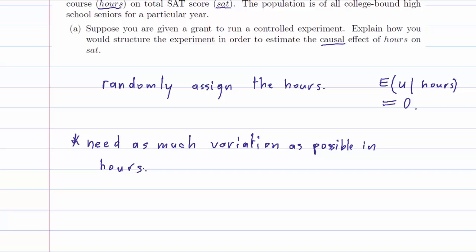So don't just randomly select people and give them ten hours each. You have to randomly select people and give them random or very varied numbers of hours: one, ten, twenty, etc.